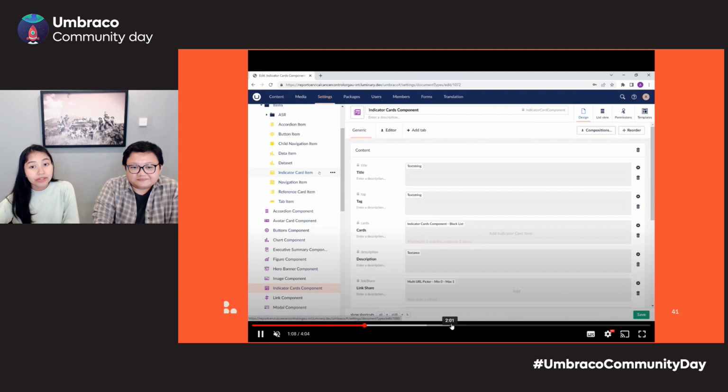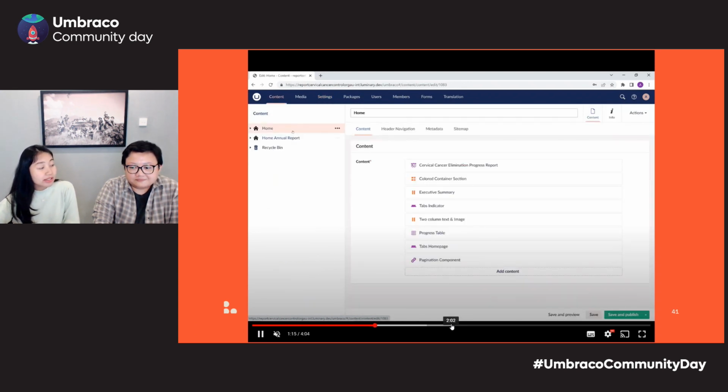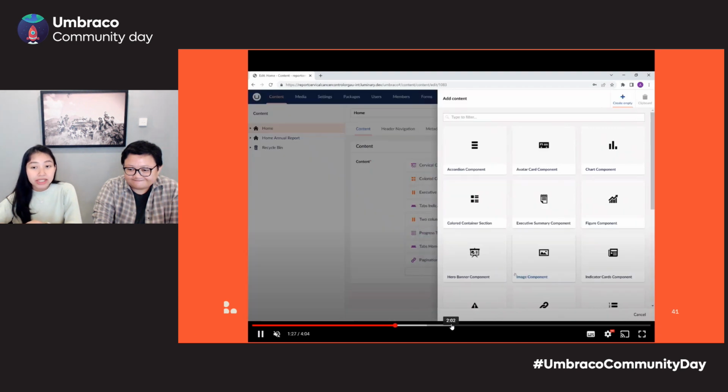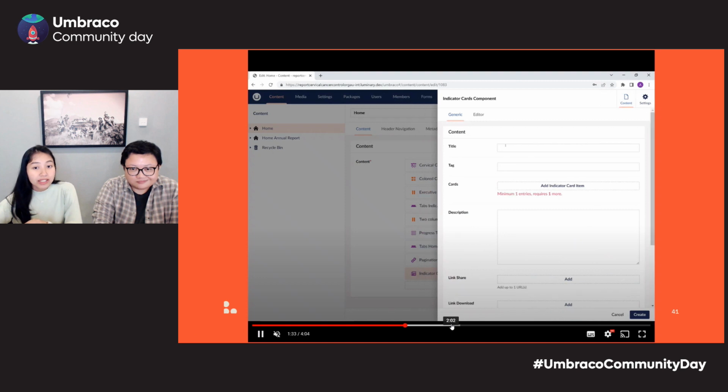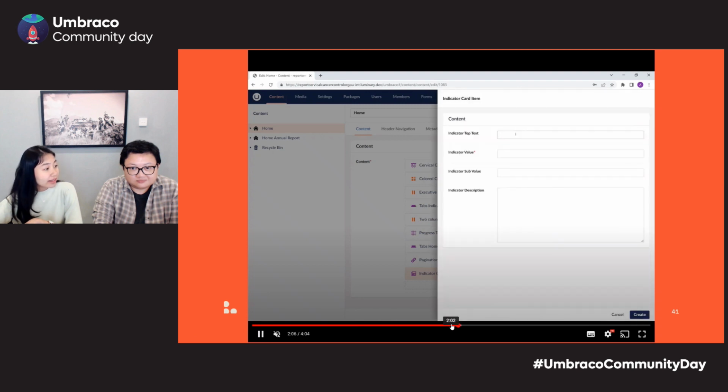Let's try to create this indicator cards component. This is our home page, and now I will add the indicator cards component. I will click on add content, and then select the component from the list. Let's fill some data for the fields, and then add the card item and fill some data into it.